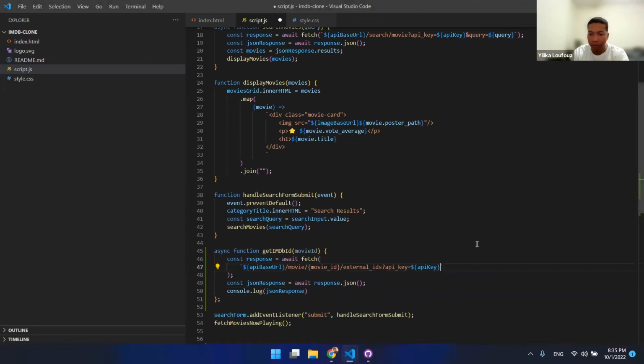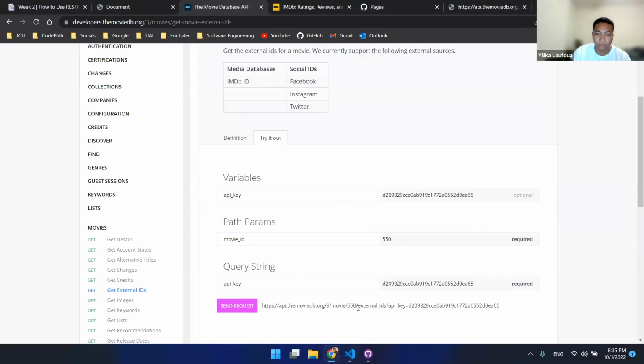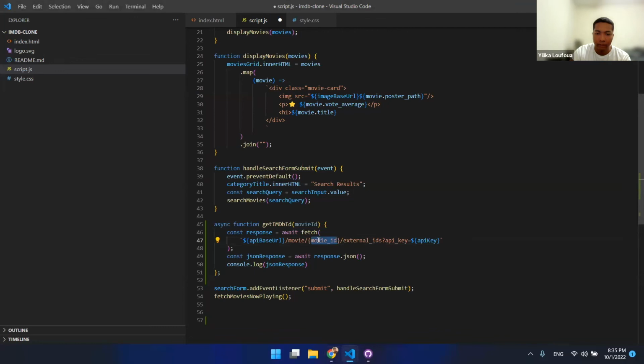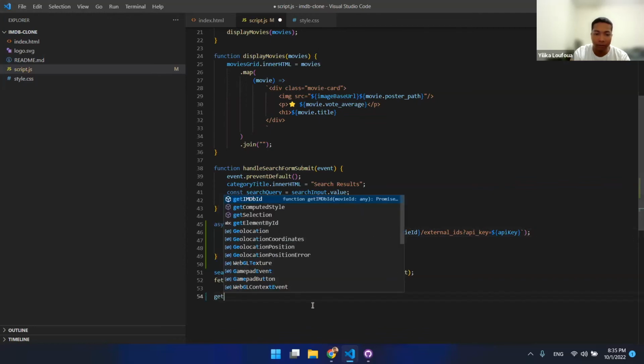We don't need the query right here. This movie ID actually needs to be the variable that we are referencing, so I'm just going to change that right here. Whatever movie ID we're passing, we should be getting a response somehow, and then we'll see what the response is. So I'm just going to try that real quick.